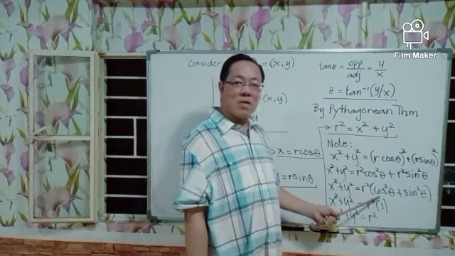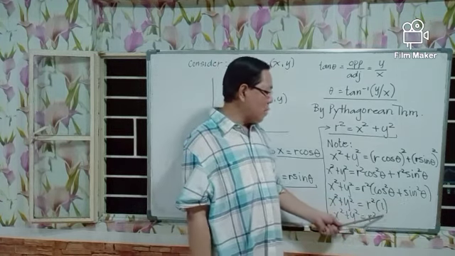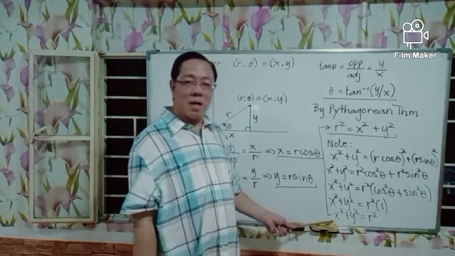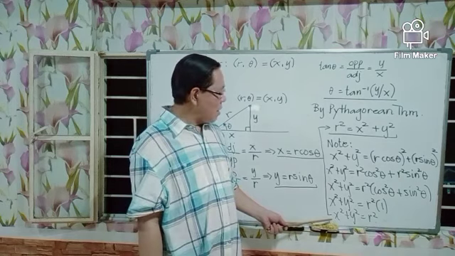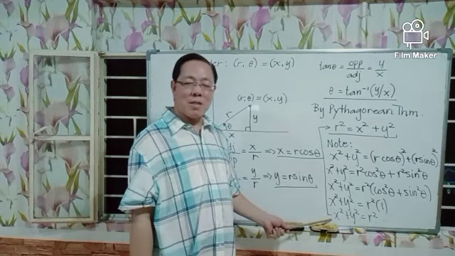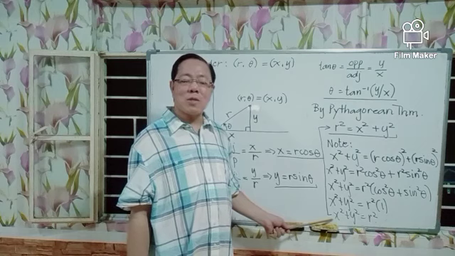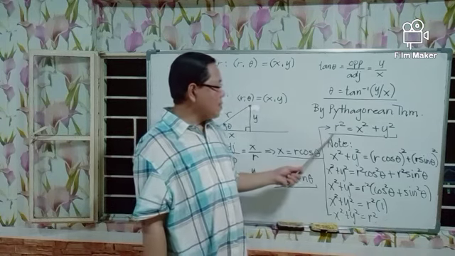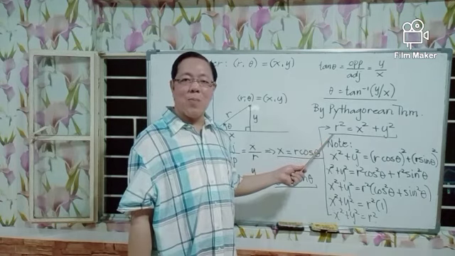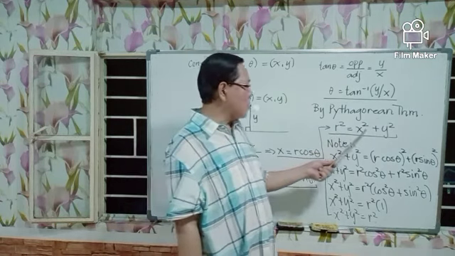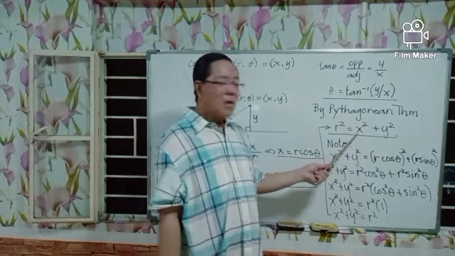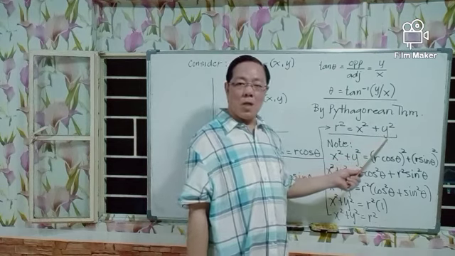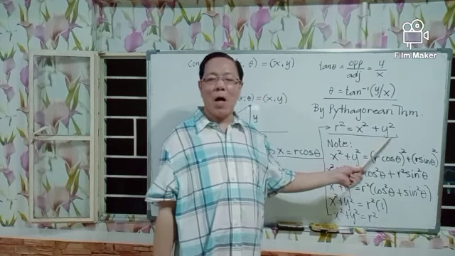So we replace cosine squared theta plus sine squared theta with 1, multiplied by r squared, is equal to r squared. Thus we have derived a way to find the radial coordinate of a point given its Cartesian coordinates. This tells us that the square of the radial coordinate of the point is equal to the sum of the square of the abscissa of the Cartesian coordinate of the point and the square of the ordinate of the Cartesian coordinate of the point.